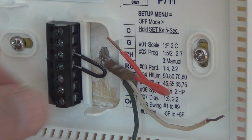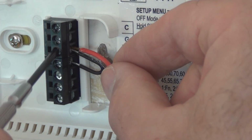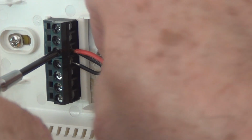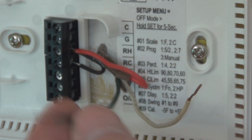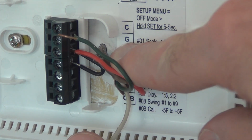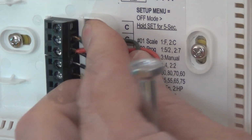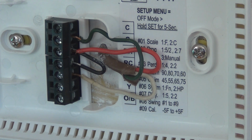So I just need to wire this up with the red going to the jumpered one here, if I can get that in. Okay, tighten that up. And then the green looks like it goes right next to it. It's labeled right here. Back that off a little bit. Put the green wire in. It looks like it's all neat. Should be able to snap on the front cover.